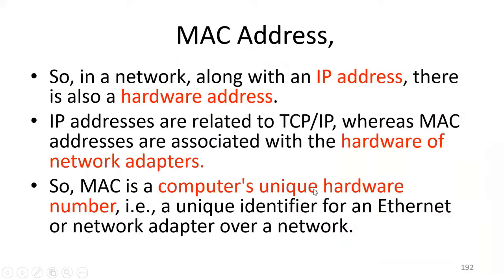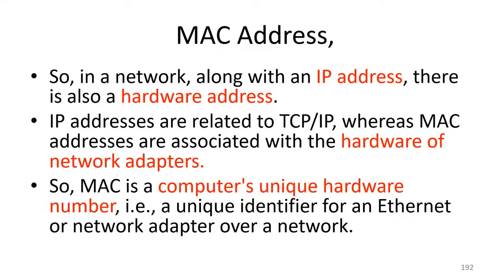here is how you can frame the MAC address. In the network, along with the IP address, there is a hardware address. IP addresses are related to TCP/IP, whereas MAC addresses are associated with the hardware of the network adapter. So this is a physical layer address. MAC is a computer's unique address, a unique hardware number, or a unique identifier for the Ethernet or network adapter over the network.